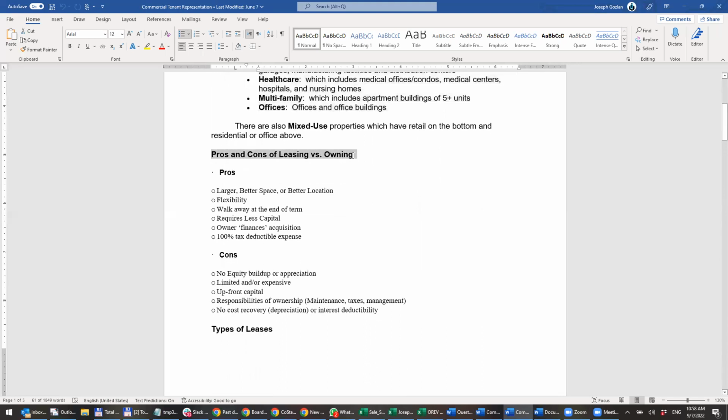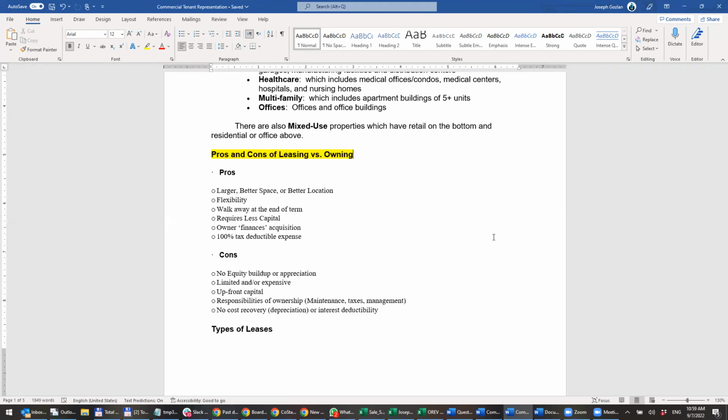Many agents are forgetting to have this conversation. When somebody tells you, I'm going to lease this warehouse for 5 years and I want 3 more 5-year options, it's a legitimate question to say, hey, have you considered buying a warehouse? The cost difference between lease and buy on the monthly payment is not going to be significant. The only difference would be, do they have the money to put the down payment up front in order to buy the property? Some of them might have the money, but just haven't considered buying a property because they've been leasing for 15 years already.